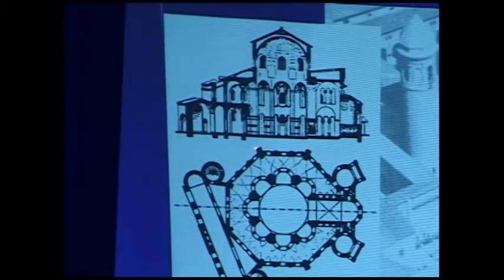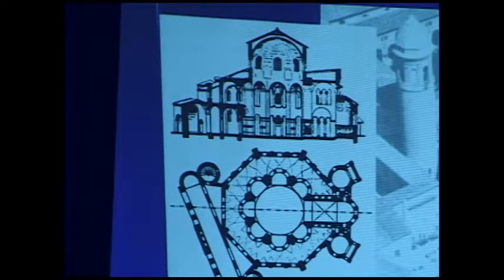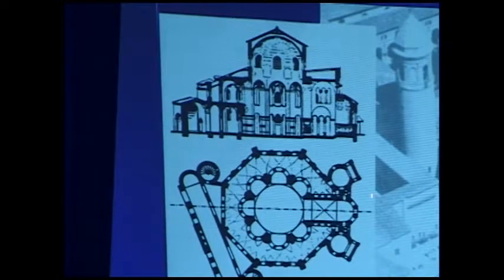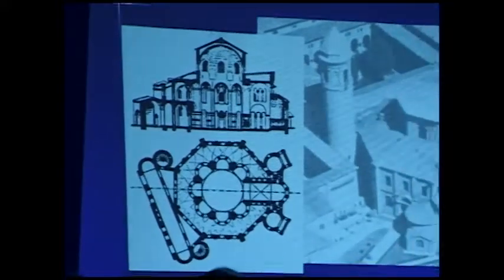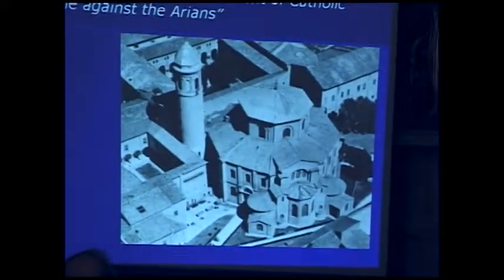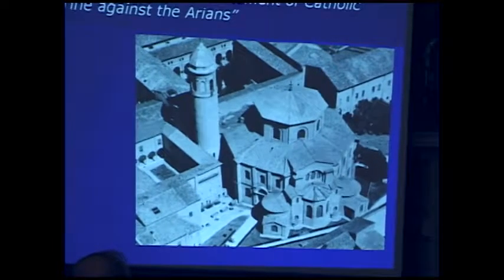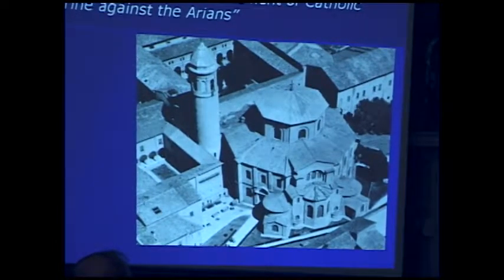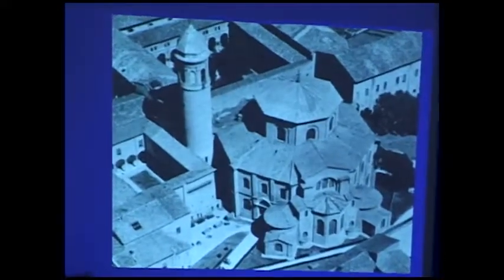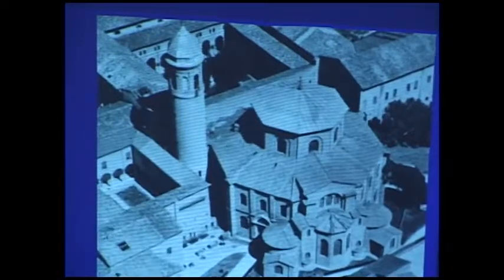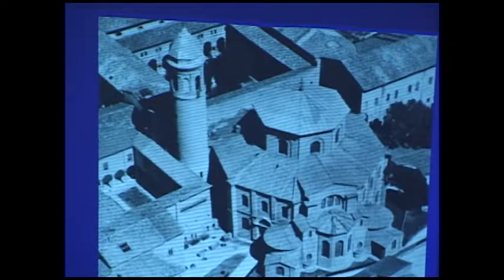You have a series of three windows. There are these kind of three zones concentrically. There are these three end elements here. I mean, there's threes happening all over the place. And then when we look inside the building, I don't have pictures of the mosaics, but they're all sacrificial themes. You have Melchizedek, the sacrifice of Abel, all these very grand Eucharistic themes that are expressing the sacrificial nature of the Mass.